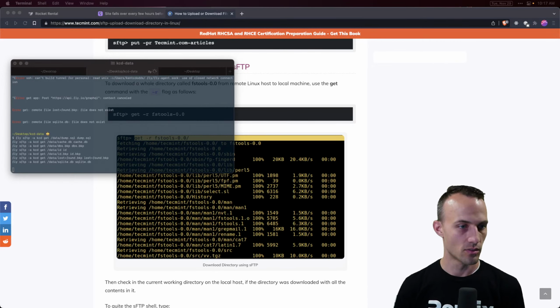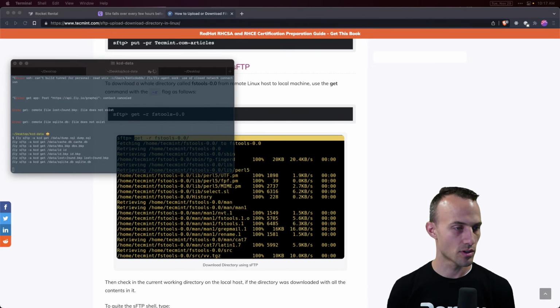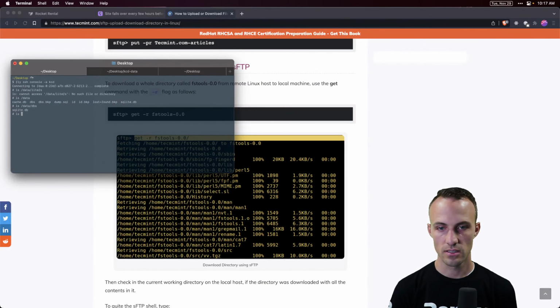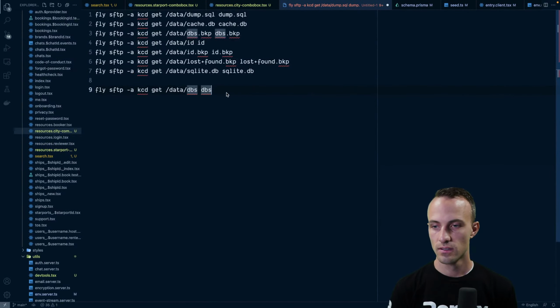Cool. And we've got the SQL dump of all of the data downloading right now, so that's good. Okay, so then we need ls data. Oh, right, it's just SQLite is in there. Okay.